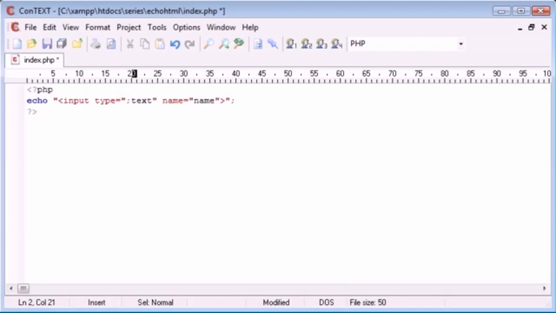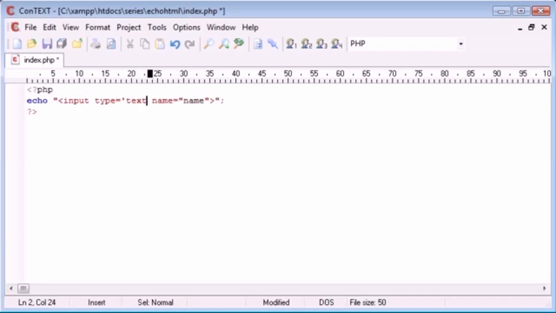It doesn't tell us where we're expecting our semicolon necessarily, but we are in fact expecting it here. And the reason we're expecting it in this position is because this has told us that we're ending our echo output. The reason for this is because we've started with double quotation marks, and this appears to be ending with double quotation marks. Now, there are a few resolutions in order to correct this.